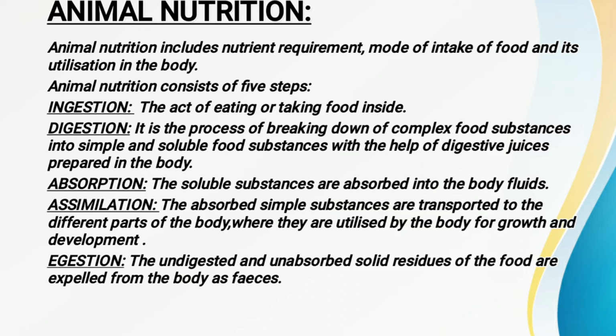Now see what happens, mainly what we are doing is taking in the food. Fine. Now what happens with the help of the teeth, the food which we have eaten was in a complex form. Now these complex food substances are broken down into smaller substances with the help of the digestive juices as well as with the help of our teeth. Starting from the beginning, in the mouth, the food is broken down into smaller pieces with the help of teeth as well as with the help of the tongue and the saliva.